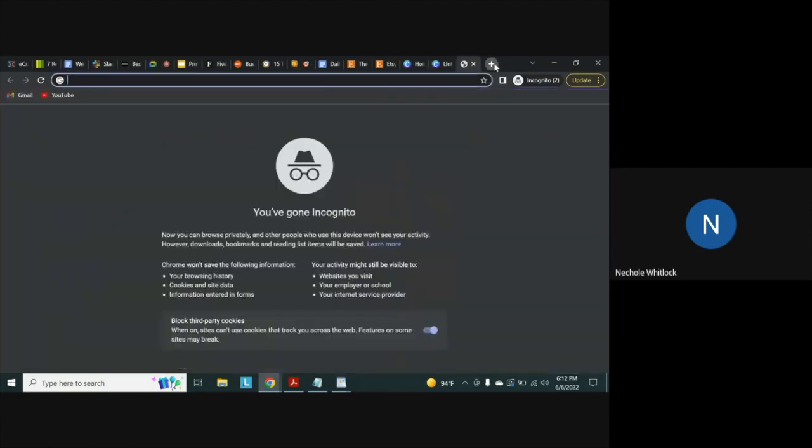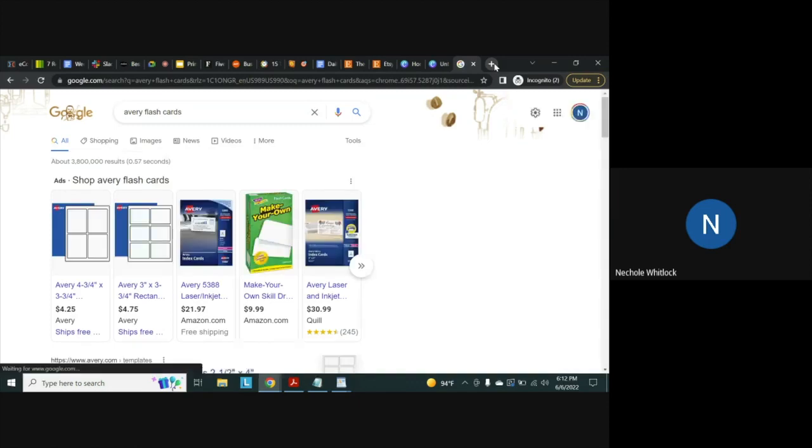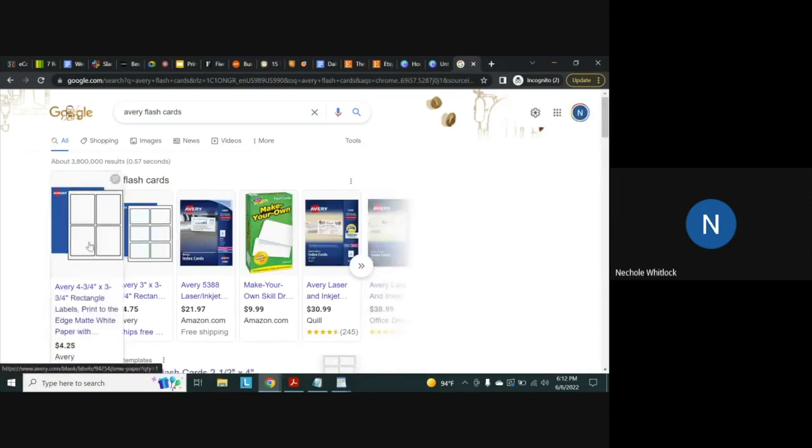You can just Google Avery flashcards. There are Avery flashcards that already have the dimensions for you, so they can buy the flashcards, put them into their printer, and print your design, and it's already perforated and it will come out as a flashcard.